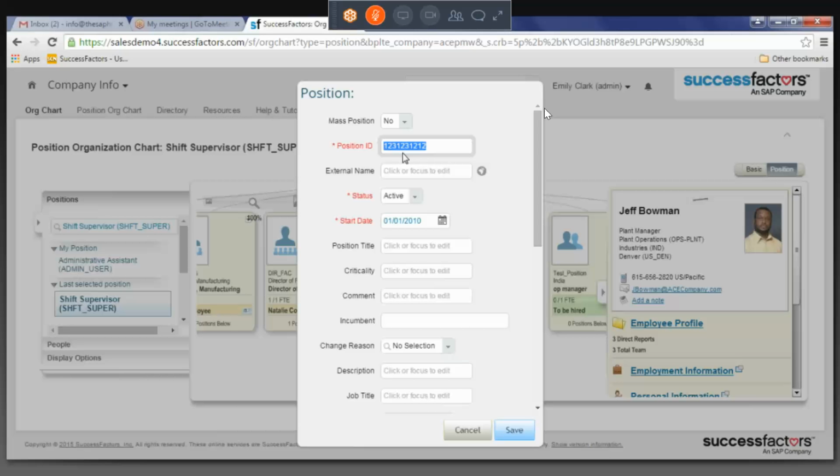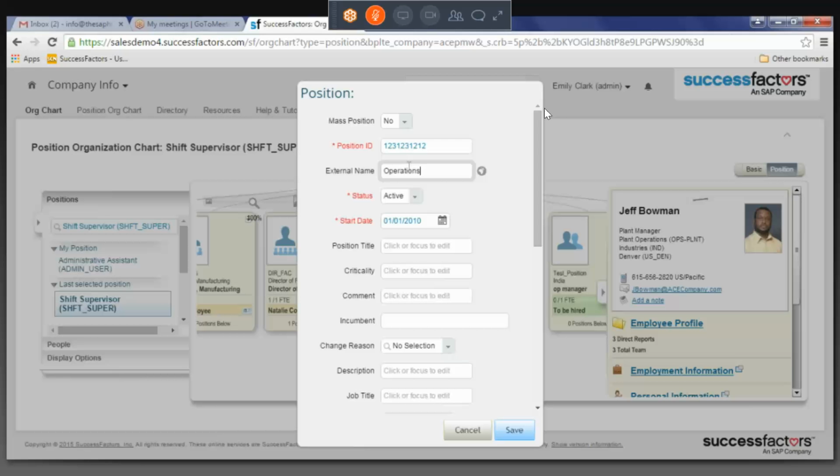Maybe you can show us later how we can write. We'll go there later. Okay, we'll go to rules and everything. I'll show you how to write rules, and how we can write a rule for position ID generation as well. Okay, so even if you are creating a position from this org chart.